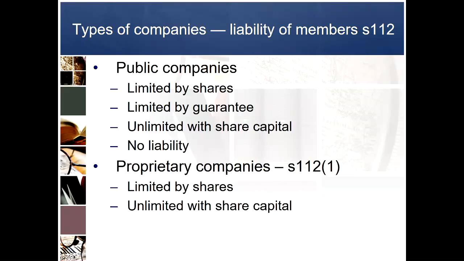So the next one is limited by guarantee. That is a very unique scenario. It's used in particular for things like independent schools, where the shareholders don't actually contribute money, but they provide a guarantee up to a certain amount. That's pretty rare, and we won't deal with that particular type of company again for the rest of the semester. Then there's unlimited liability. So you can still have unlimited liability companies. And that simply means that if the company becomes insolvent, the creditors could sue the shareholders.